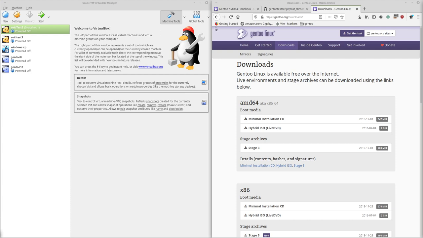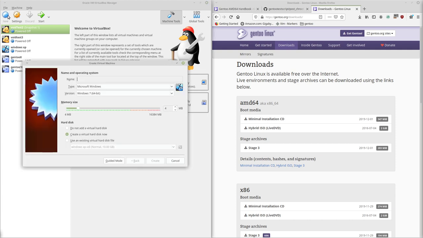I've been doing a lot of distro hopping lately, but I think Gentoo has brought an end to my distro hopping because it's just such a good OS. I mean, it really can be anything that you want it to be. It's got a lot of speed, it's got a lot of abilities if you're willing to actually work with it. The only downside to Gentoo is that it's a little bit tricky, especially if you're a beginner to Linux. So I'm hoping that this video can make Gentoo quite a bit easier.